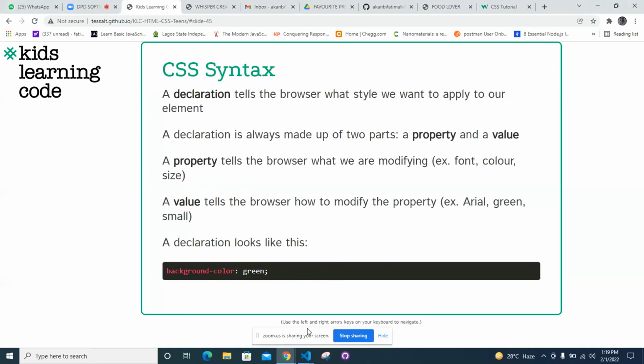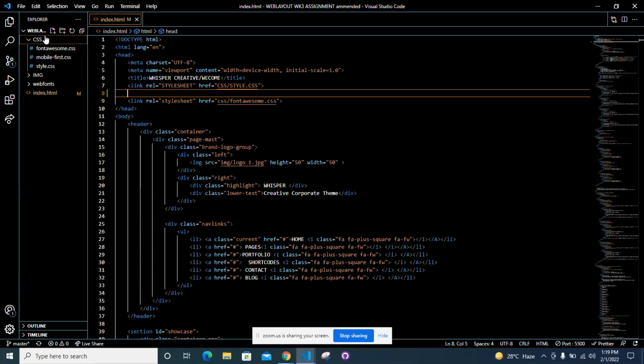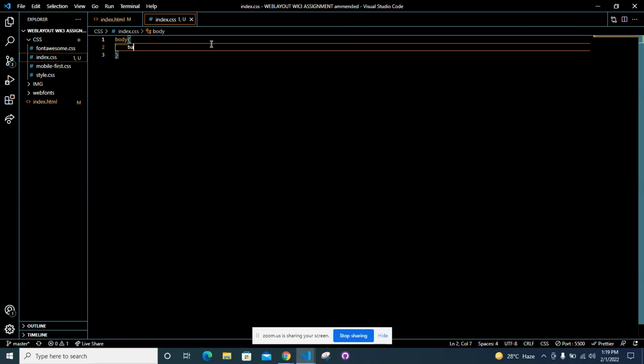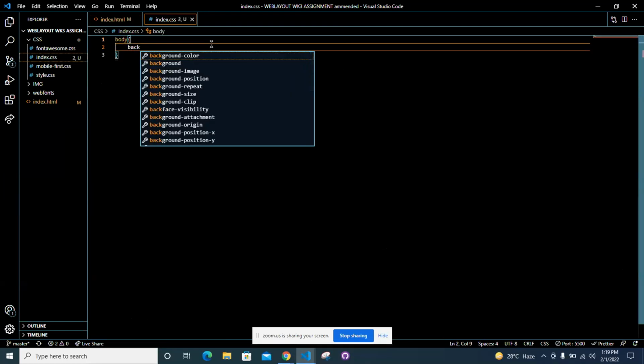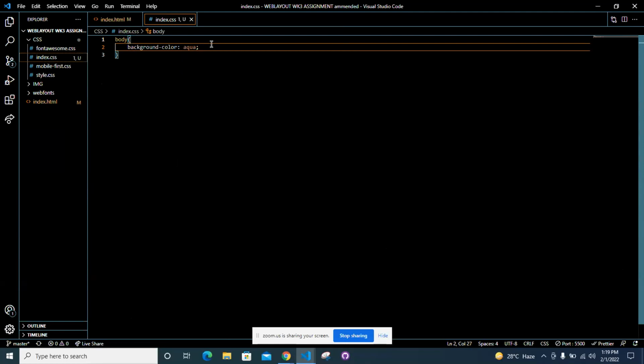So what you do is, I want to cite an example. So let's say we pick your body tag. This is the declaration, and I want to give it a styling of background color, this particular style. I want it to be aqua. I want it to have an aqua body.